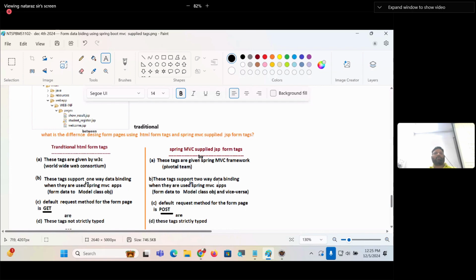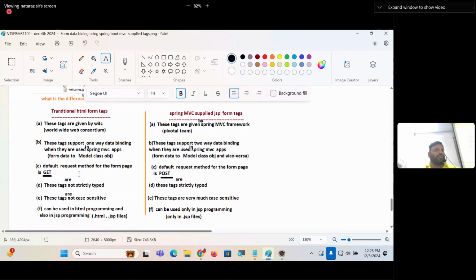These tags support two-way data binding, form data to model class object and vice versa. Default request method for form page is Get. For the JSP form tags, the default request method is Post.